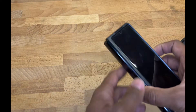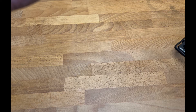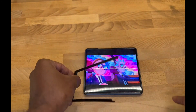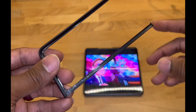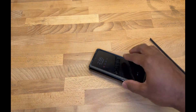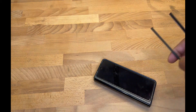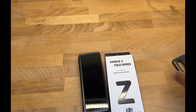When it comes to cases, I had some issues — or less of an issue, more that the cases may not be as strong as you think. Given the shape of this phone, it's going to be cheap plastic, TPU or TPC. I had one on the outside screen that lasted the whole six to nine months with no problems. You can see the little strip of glue they put there to help it seal to the back. I got this phone pretty early so it did not have clips to hold in place — I found a replacement set on Amazon for just the front.